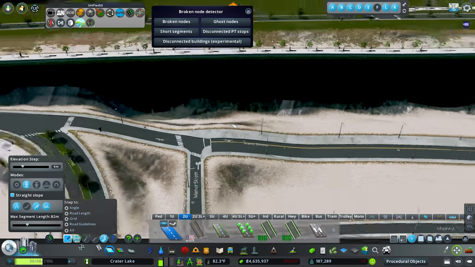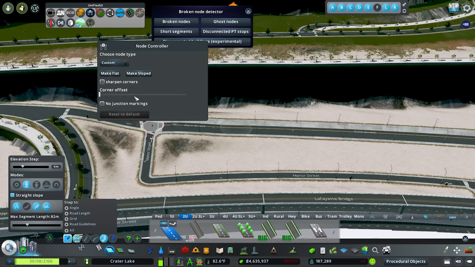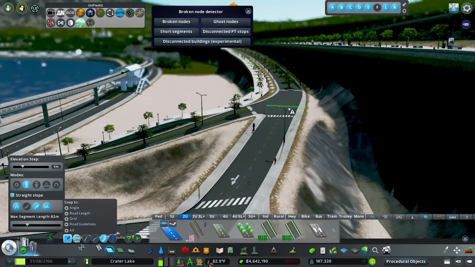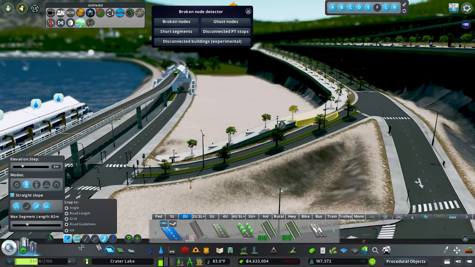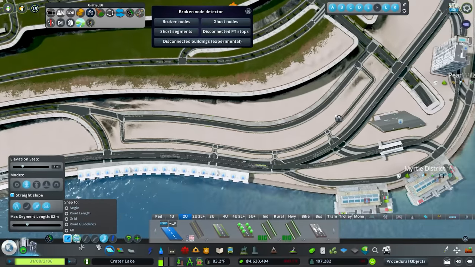I do wish that this was a little bit better. What we can do though is go into node control and turn this into a slope piece. So it's at least a little bit better. Yeah, it's not bad. Can actually do that for this segment as well. Make slope, nice. And there we go. And so now we have some nice clean connections back here.